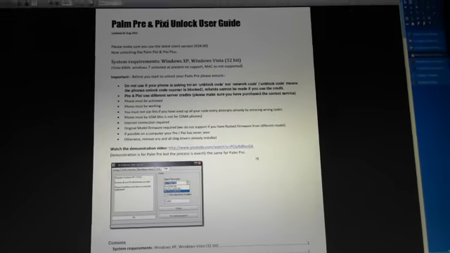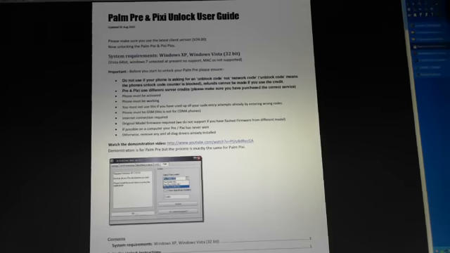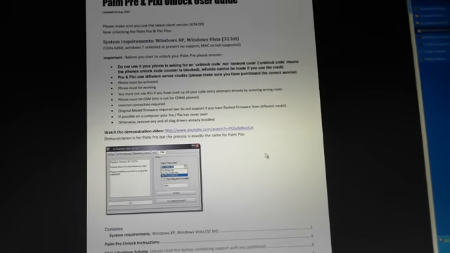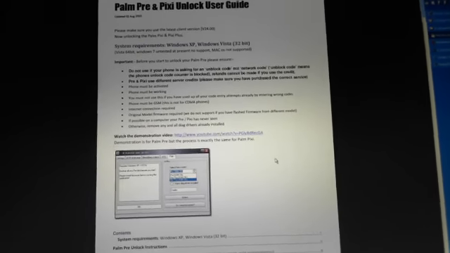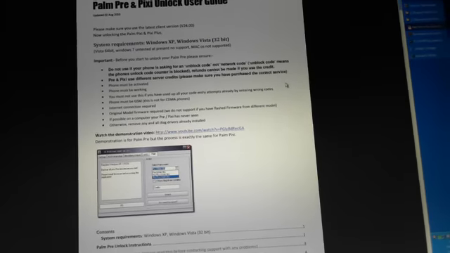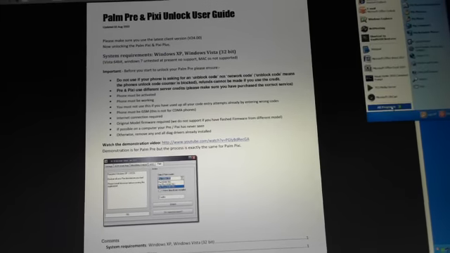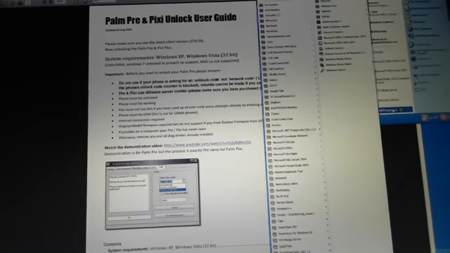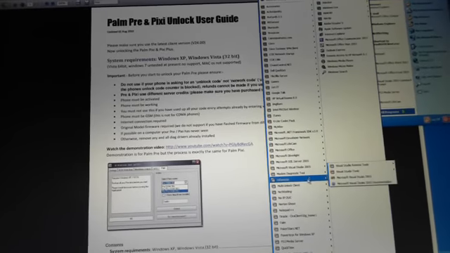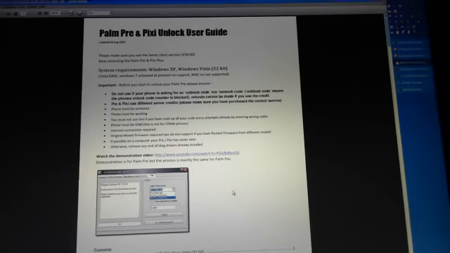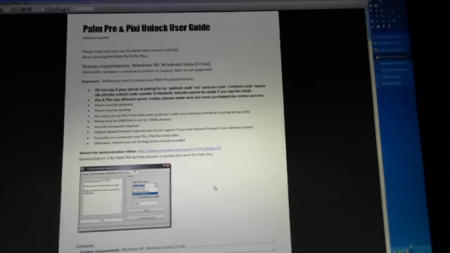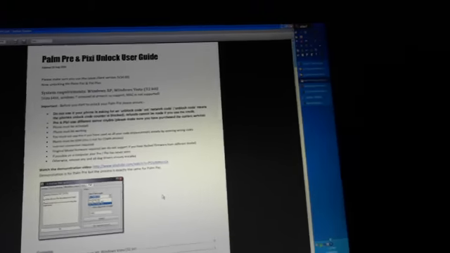You can take a look at this video, which explains all of this as well, and it's pretty good because it gives you step by step what you need to do. So when you open the unlock client, it will just open a screen like this one over here. I'm going to just move my camera to my other computer. And here it is.